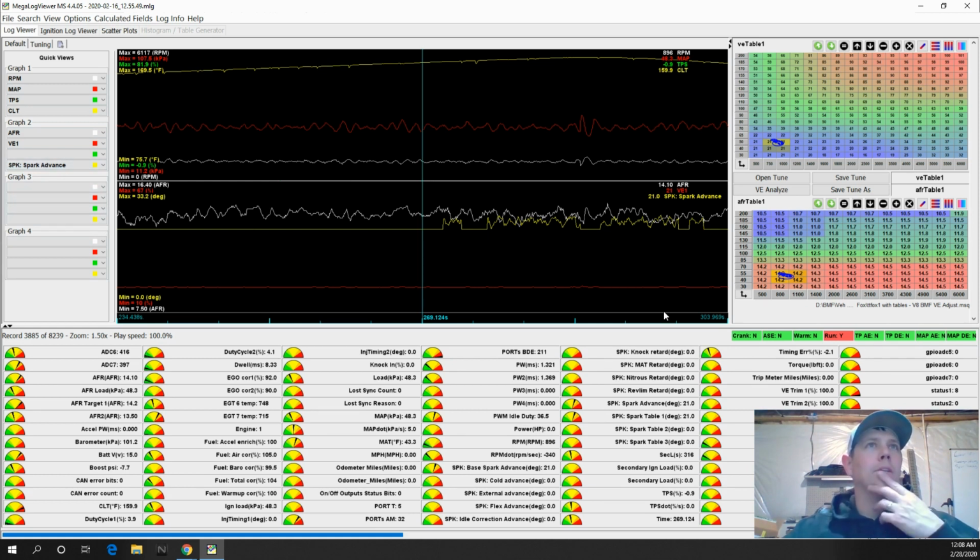What I want to show you guys here is that on our tune, we have this set so that the cells that we idle in are all the same. So this gives you a more consistent idle, right? If you look at this blue dot over here on the AFR table, you can see that it's averaging between 4 cells, which is typical.